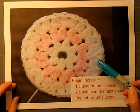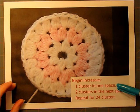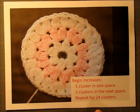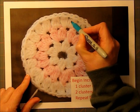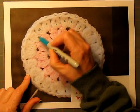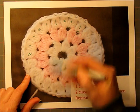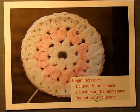Then, for the third round, you're going to begin your increases. And it's 1 cluster in one space, followed by 2 clusters in the next. So it's 1 in this space, and then 1, 2 in this space. 1, 1, 2, 1, 1, 2, all the way around. You'll repeat for 24 clusters.